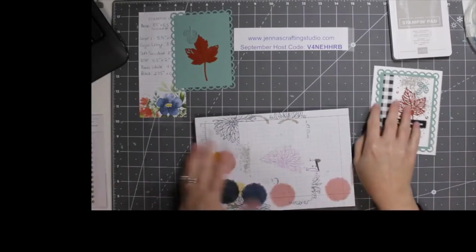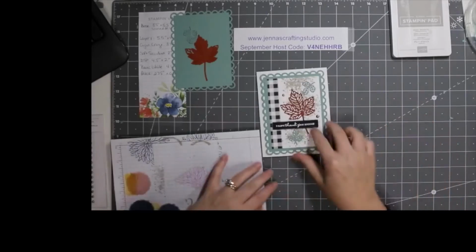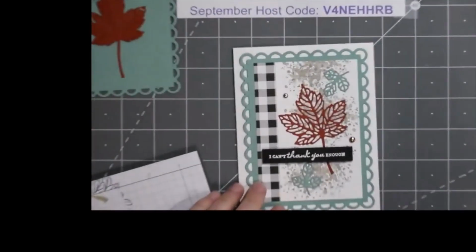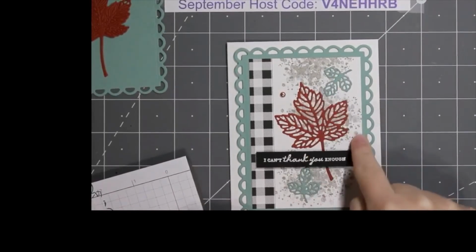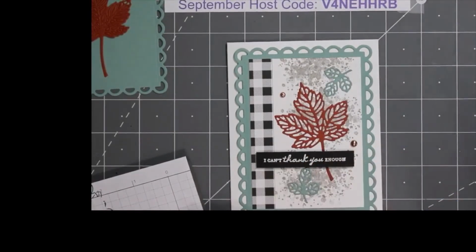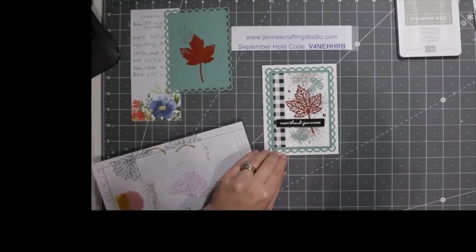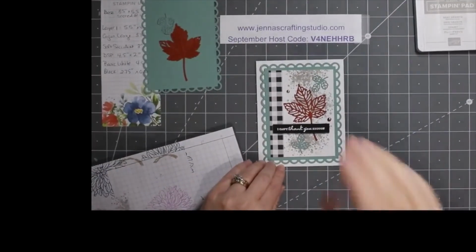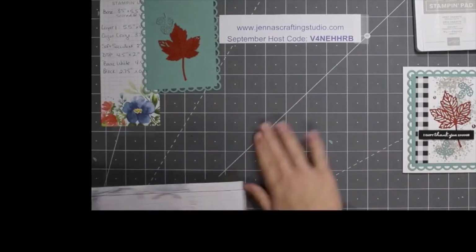So here on my piercing mat, the stamping that I've done on here is a background stamp. I'm going to see if I can bring this closer. So I've got one of those background images on the basic white cardstock here, and then we're going to do some heat embossing, which I seem to do quite a bit of recently. I've gotten back into the heat embossing because it just makes a statement.